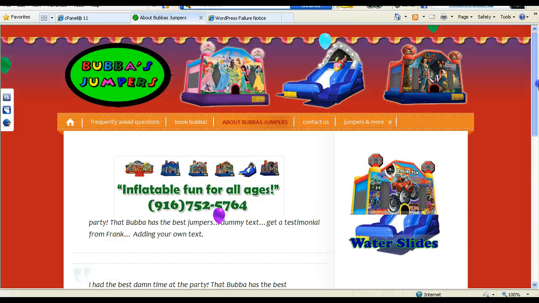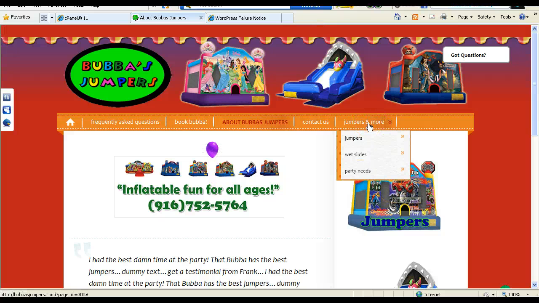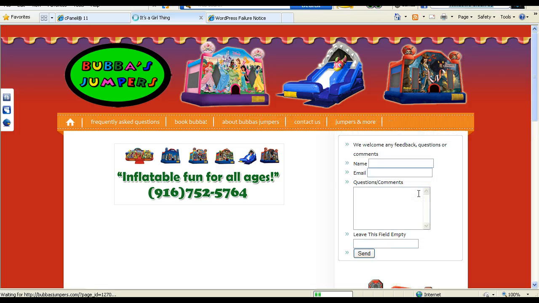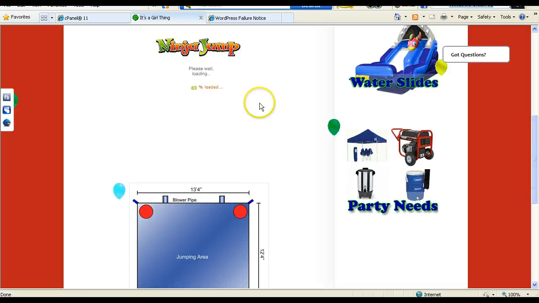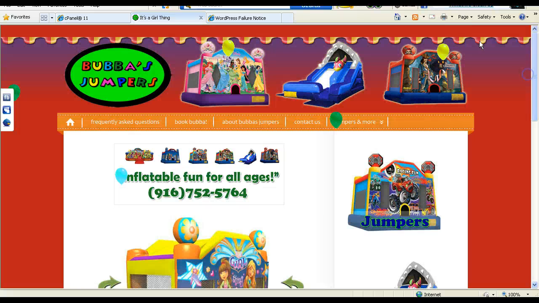And also, I want to show you how to add new jumper pages. So for example, let's say you buy a new jumper. I want to show you how to set up new pages to show your jumpers. So these are the pages that I'm talking about here. I'm going to show you how to do that in this video.